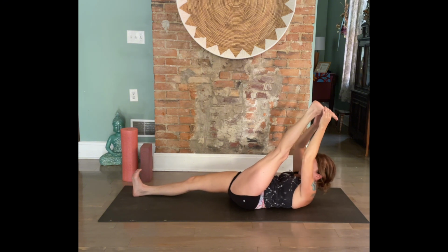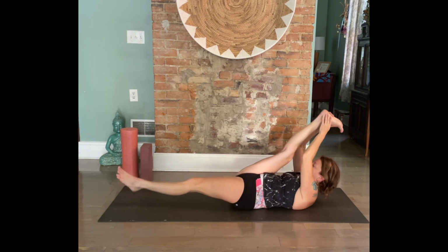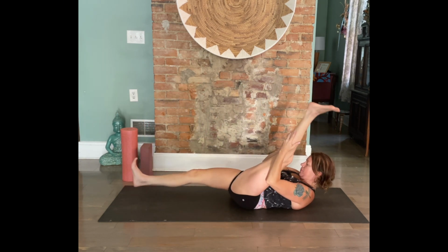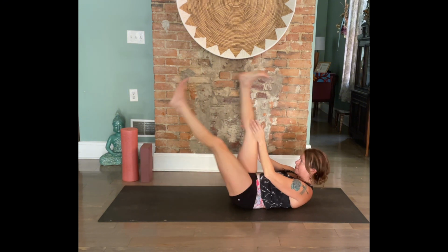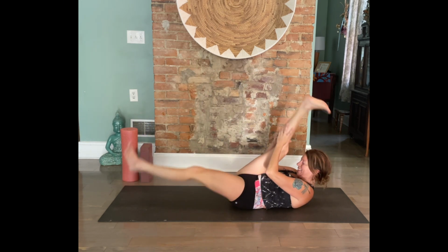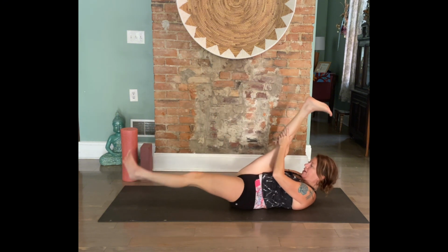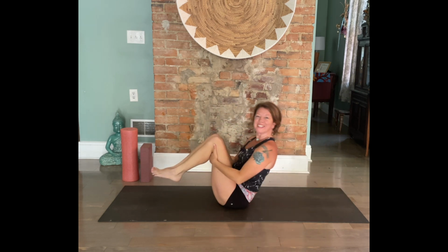So raise your head, pull in, 1, 2, and switch. Don't let this other leg come down. 1, 2, 1, 2. Incorporating long and strong movements. Good, and then bring your legs up, tuck the knees in, and roll yourself up into seated.